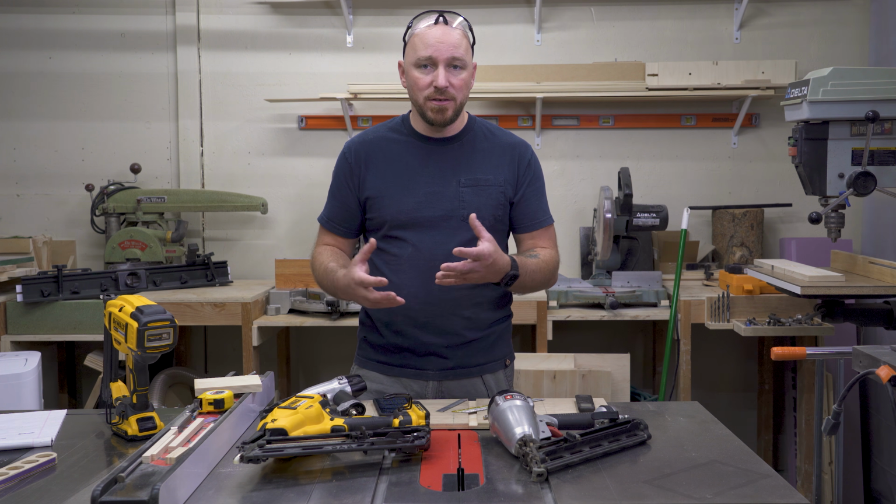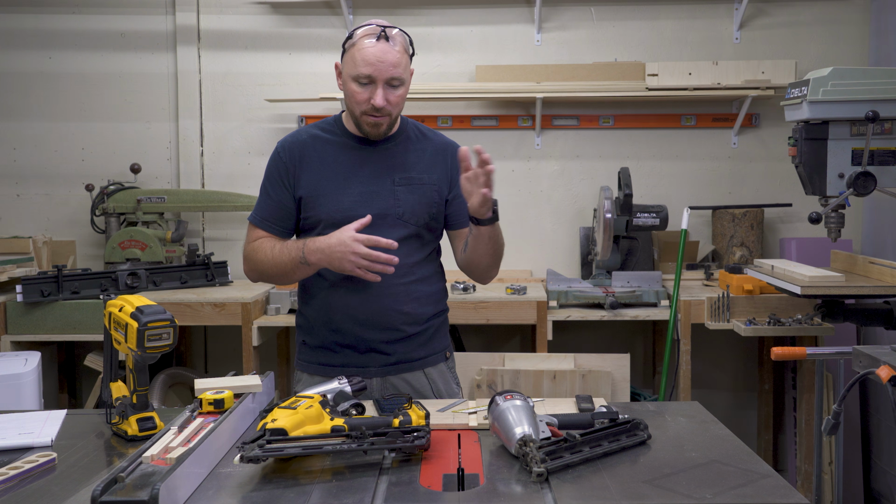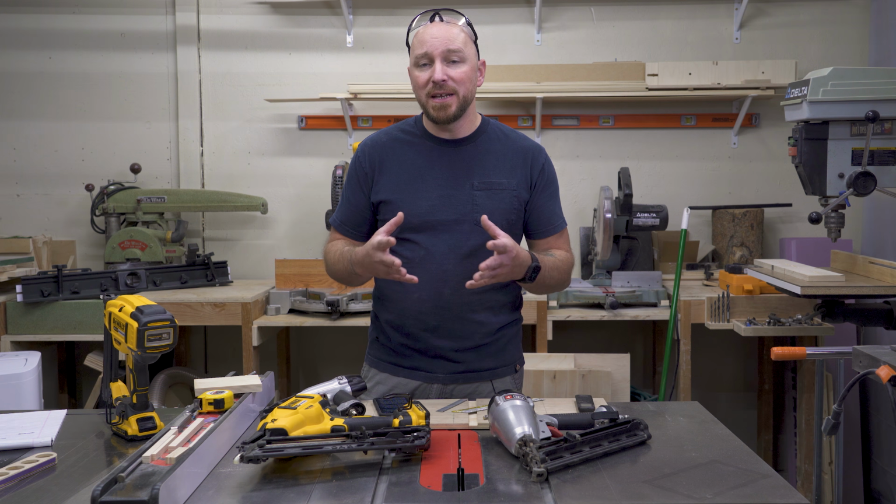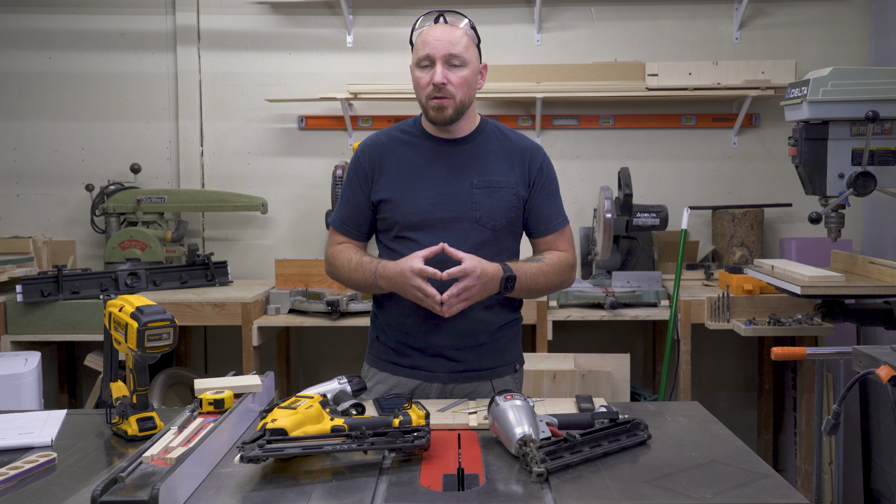Now, I don't know the details on the brad nailer that came with it or anything. If I can find it again, I'll leave a link for it so you guys can look at it if you need to. But like I said, if money is tight, pneumatic's probably going to be the way to go.